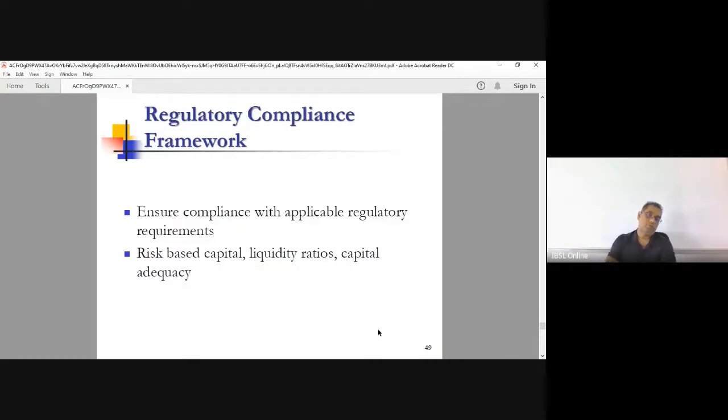I'm just jumping into slide 49, which is the compliance framework. Always remember you're talking ALM in the center here. From a compliance point of view, you need to deploy your assets, raise your liabilities, and make sure you are doing it in an optimal fashion, making NII and keeping the risk and the bank safe. You can be doing all that. But what is regulatory compliance? How does regulatory compliance impact your ALM strategy?